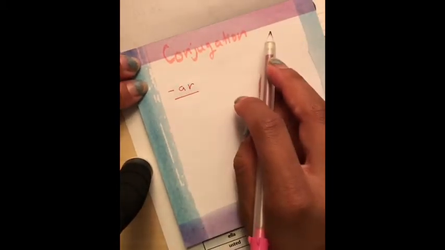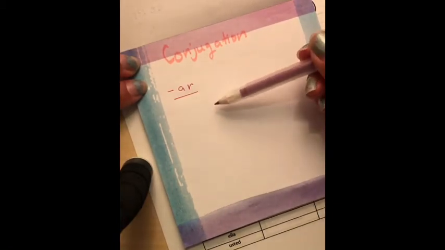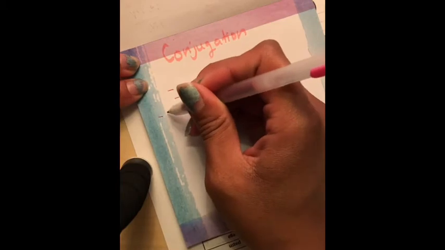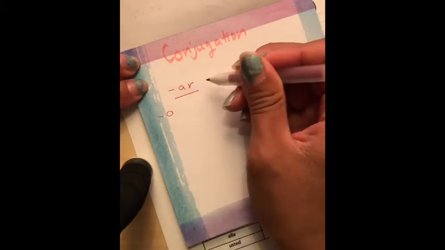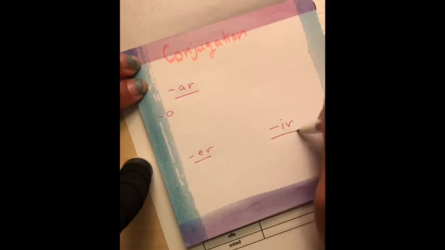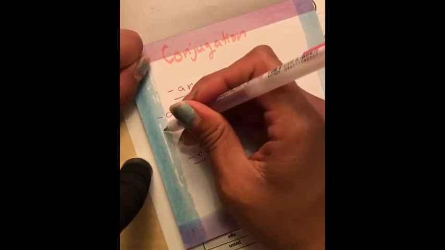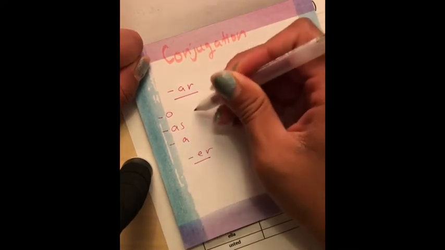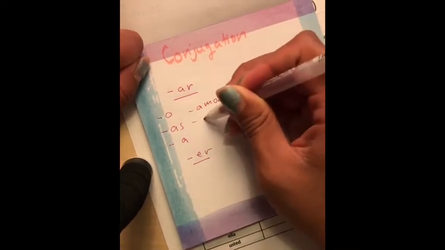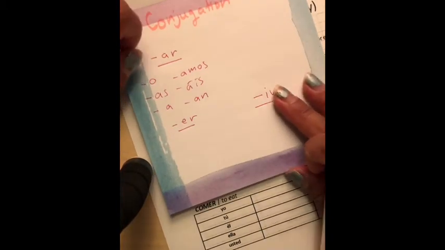Remember, conjugation is when you change a verb depending on which subject it is, and in Spanish it follows a pattern. It has 6 different endings that you can have, okay? Different from English. So for AR verbs, remember we have AR, ER, and IR verbs in Spanish. So it goes o, as, a, amos, áis, an. And remember, you'll want to find your notes like this to help you with this worksheet.